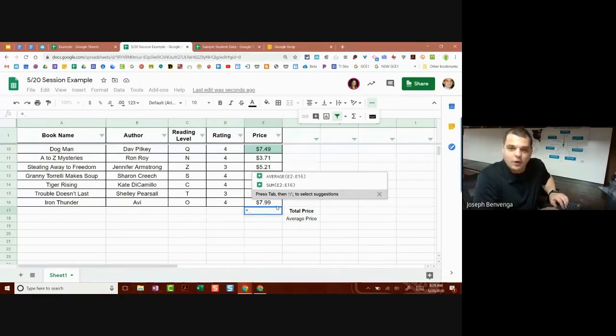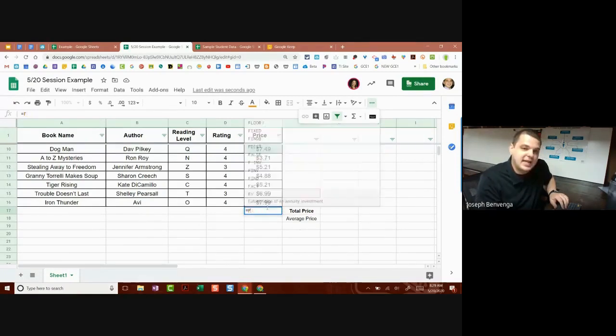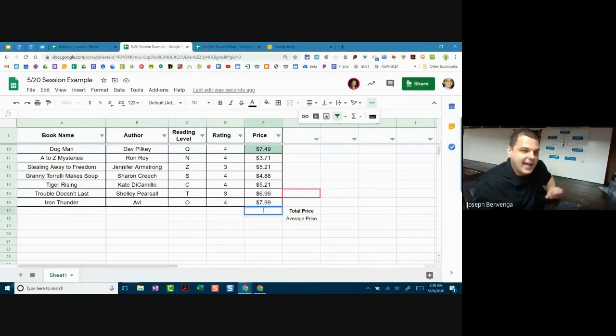All right. So to get to the total price, to get the sum of a group of numbers, we type in the cell, right? Let me point out, it does not have to be underneath this in column A. We can go ahead over here and I can put the total price here. The only thing that does matter is how we type out the formula. So I'm going to go ahead in this box and type in equals.